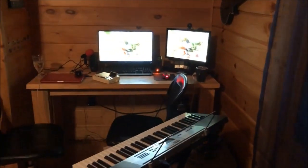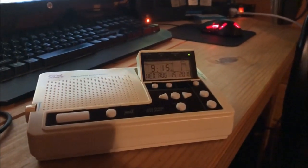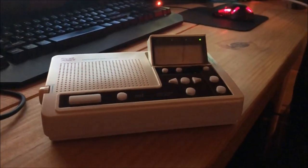But yeah, I only covered mine in Sharpie because it was broken. It got the high-pitched squeal of death or something, but that's beside the point. The point is that the First Alert WX-268, and I'm sure the same goes for the 167, is a very fragile radio. Too fragile for its own good. It's somewhat sickening, in my opinion, because they could have built this thing better.